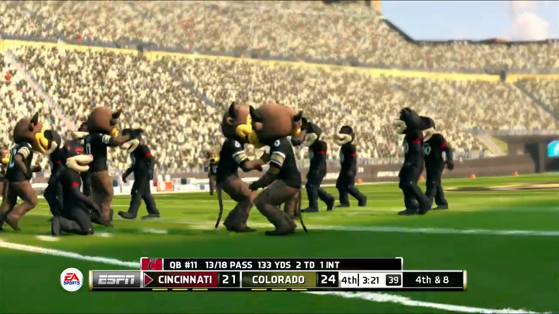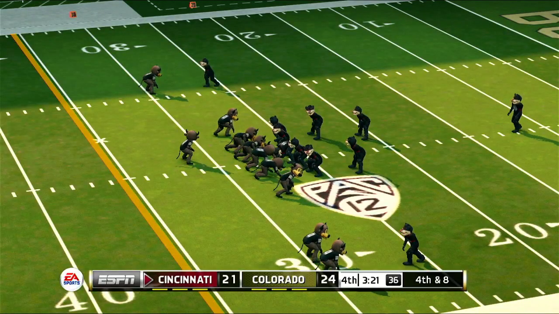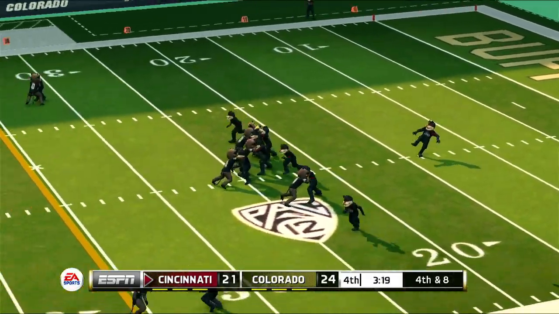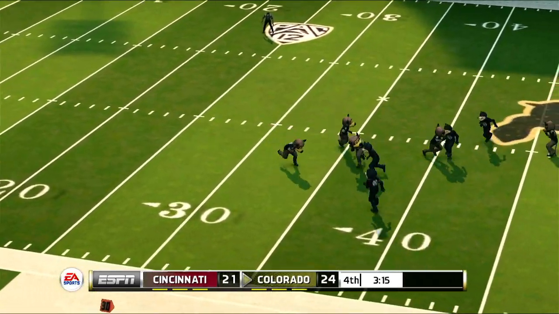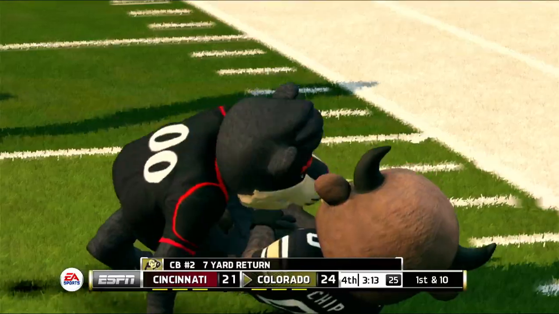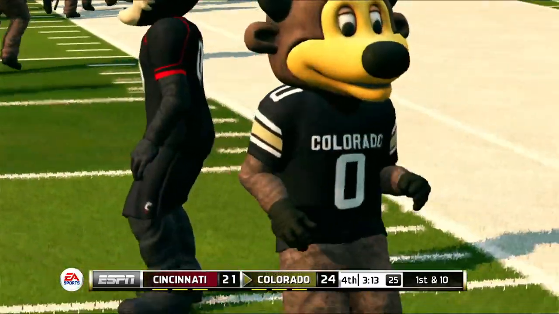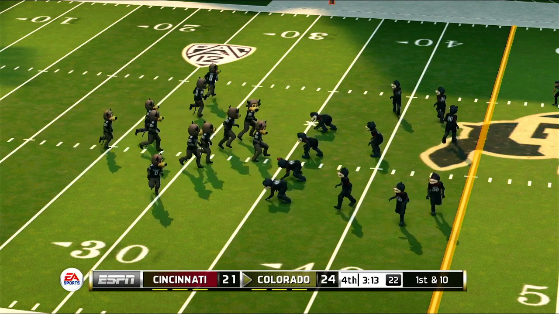Series by this defense, forcing them to go three and out. And the offense really struggled on this drive. They're going to have to pick it up if they want to move the ball on these guys. They get this one off, and it's a beauty. He's tackled at the 35-yard line. You know this is a real crucial time in the game. It could still go either way.